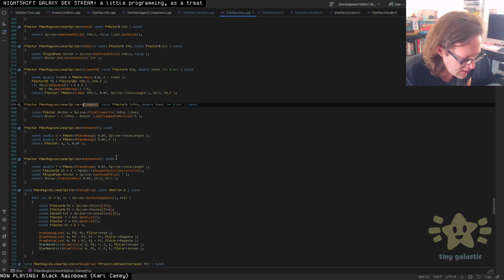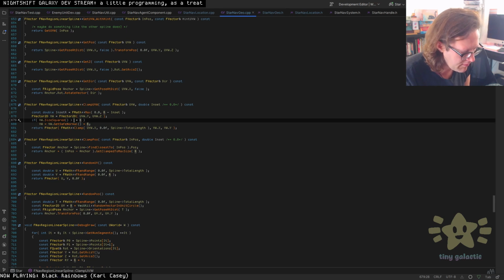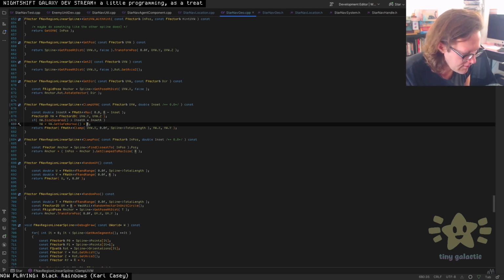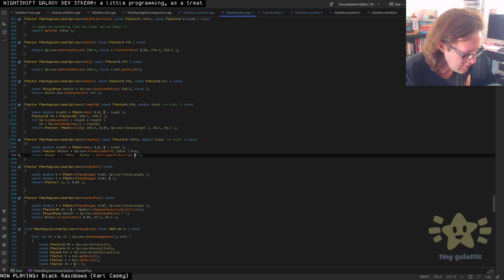Clamp position in linear spline, inset R, and we replace all references to R with references to inset R. Similarly, in clamp position, just want to clamp you to max size inset R.